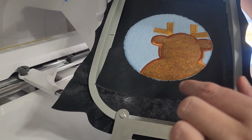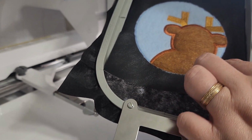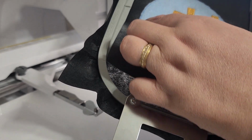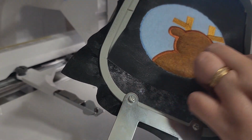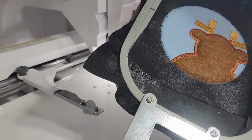Okay, there's the satin stitching around the reindeer. You can see it left the bottom and the side of his ear open because that's going to be caught in the satin stitching, which I'm going to do right now for the circle. So I'll run that and I'll come back and show you.